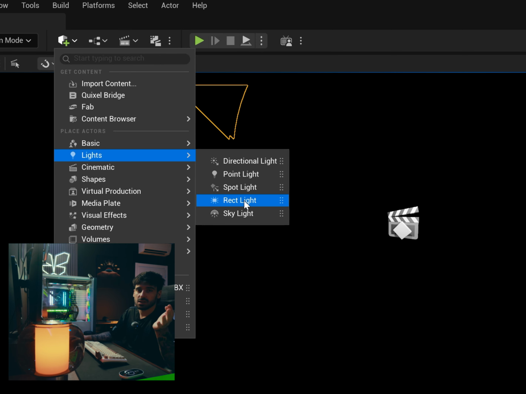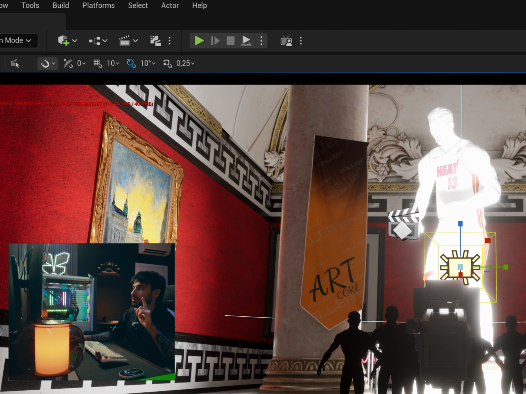And then there's the rect light. Rect light is basically a classic light for any 3D artist out there. It's just a rectangle that shines the light, and you can open up the little wings of the light so that it spreads out nicely, or it's just focused on something. But yeah, so we're gonna use rect light, but we haven't done a very important thing.